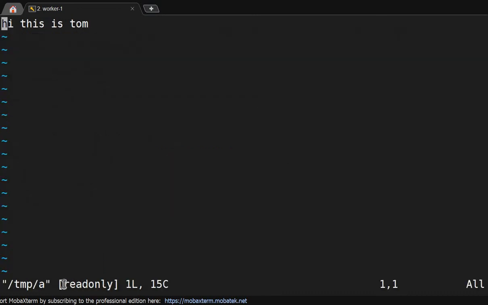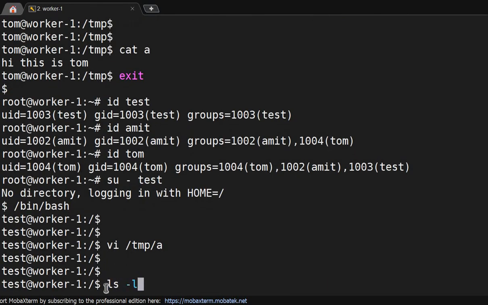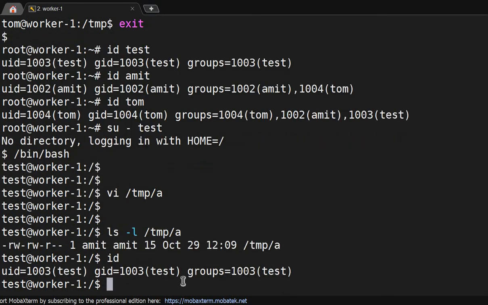See, for this user it is just read only because it is not part of that group. So test is not part of the Amit group, and test has only read permission because it became others for this file.